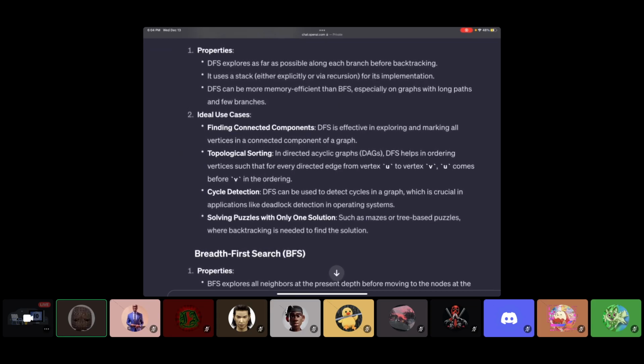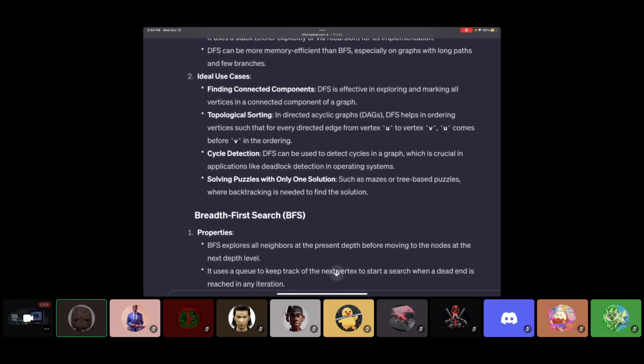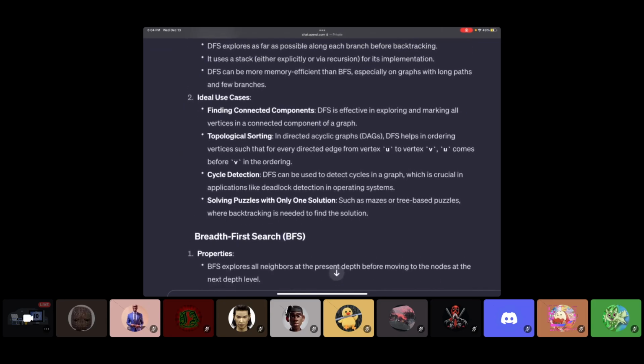Okay, so if he gives a question saying, how can we detect if a graph has a cycle, or form an algorithm to find if there is a cycle in this graph, you can run DFS, and if you end up at the same vertex with DFS, then I believe that there is a cycle.